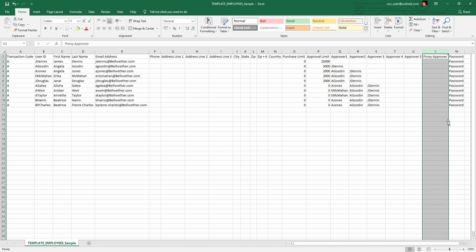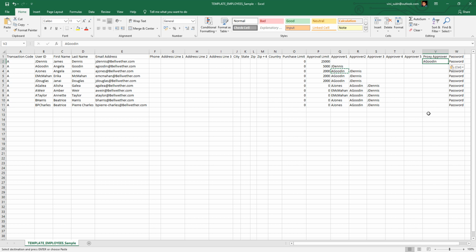Column V, again an optional field, is proxy approver. This field is used when I want to predefine, if James Dennis goes on vacation, who will be the approver on his behalf. So I can define A. Gooden.